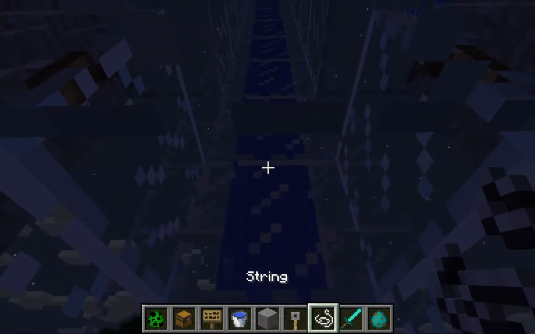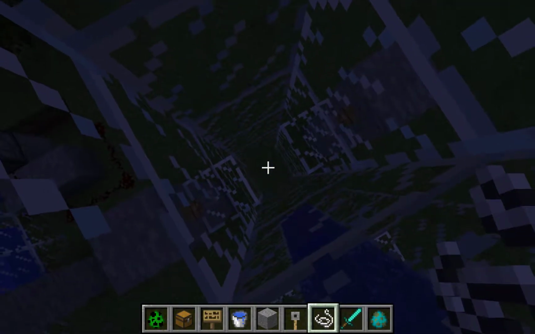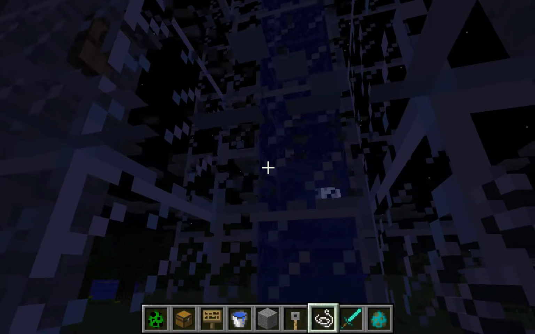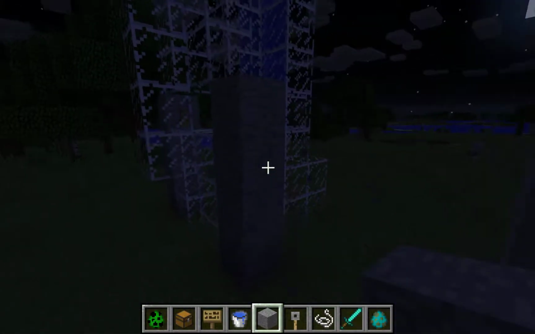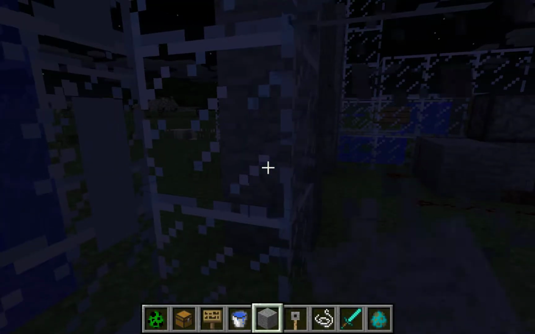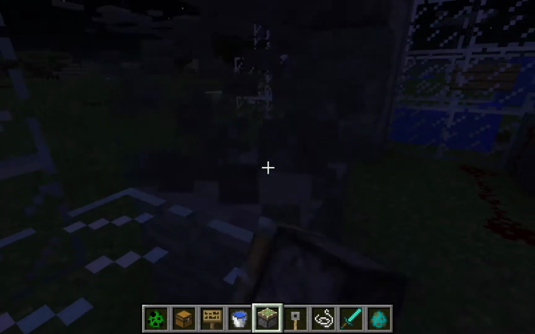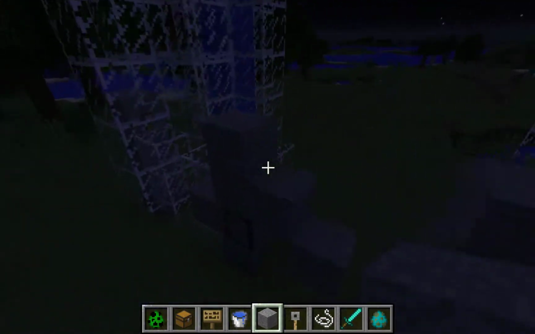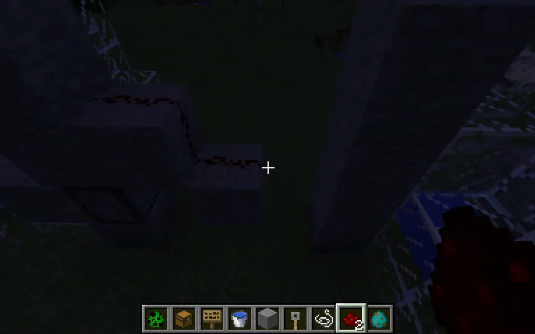Why did I grab the repeater? But then you just place it. Did that? There. Yeah. And you can remove any excess string if you happen to have any. But then you would want to go down, and the piston should be right here, 1 block back. So here, with a hard block on its surface, and then you would want to connect this up.